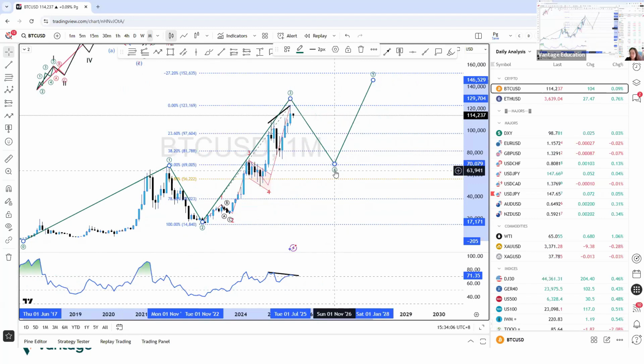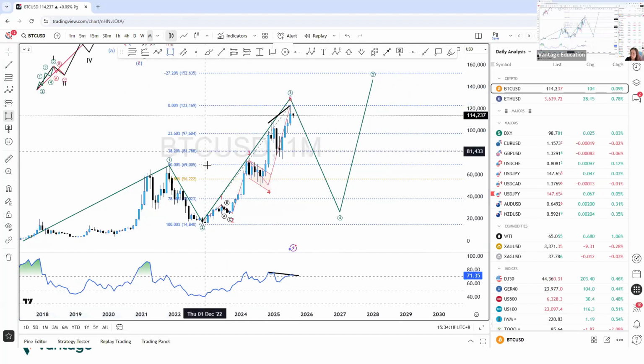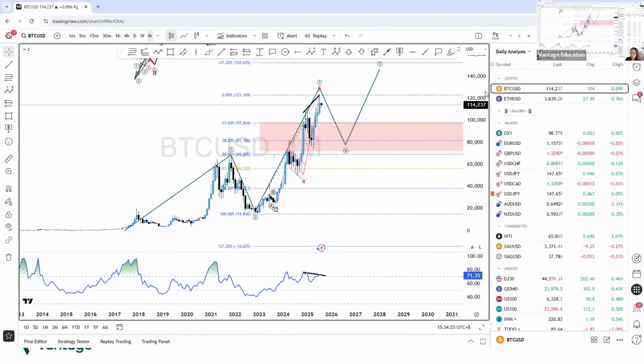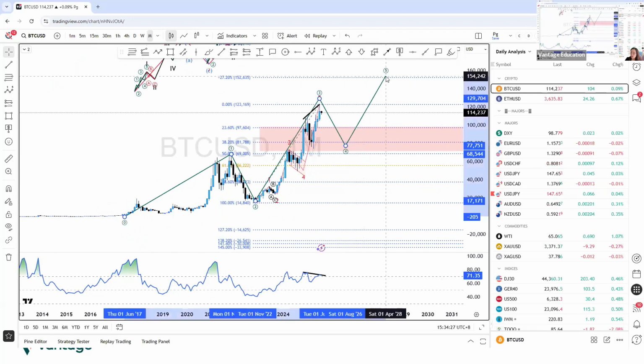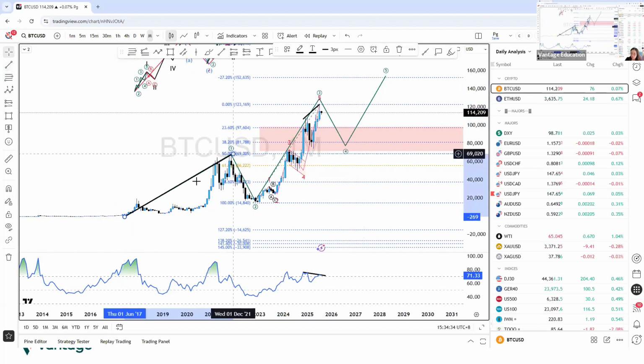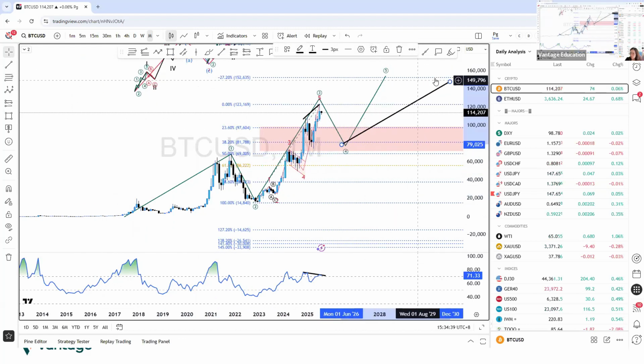So if 50%, sometimes you can still say it's going to be wave 4, but they cannot go below here. If below here, meaning that this is not a wave, you need to cancel the wave. Okay, so potentially they might retrace anywhere between somewhere here for wave 4. Then you can forecast. And then they ask, what about wave 5? How do I know how to forecast wave 5? Usually it's the distance from wave 1, then you just copy it, and this is going to be wave 5 somewhere around here.